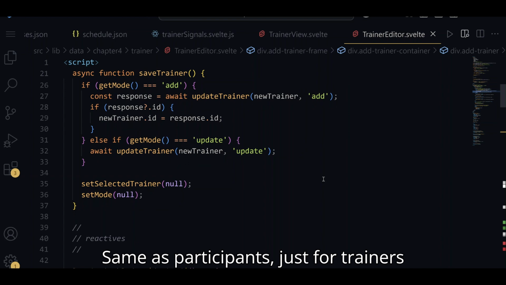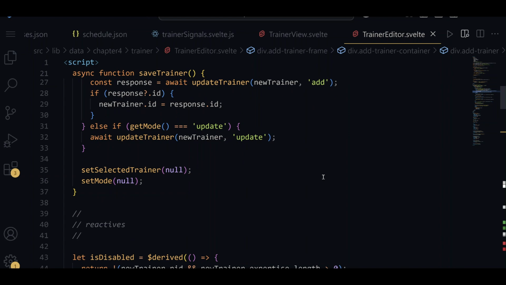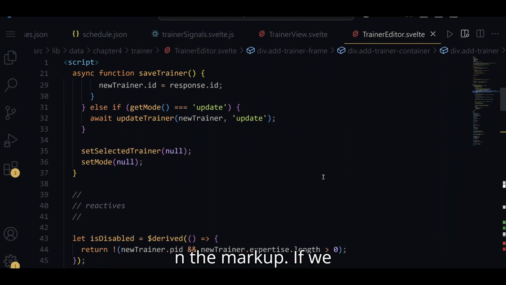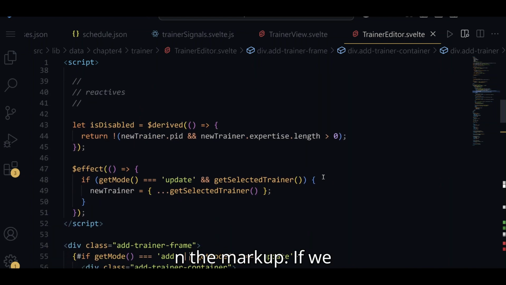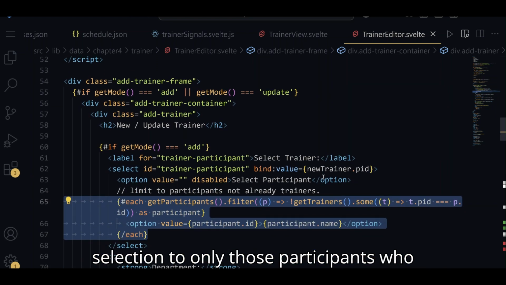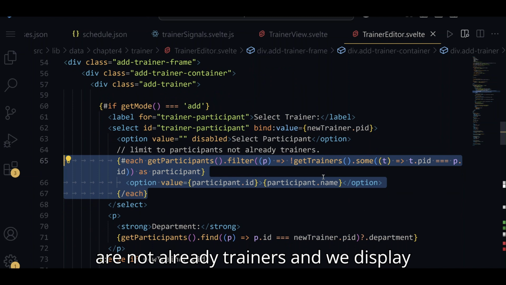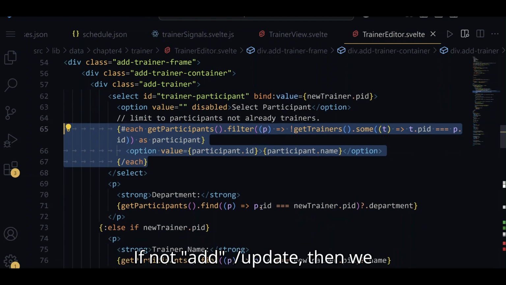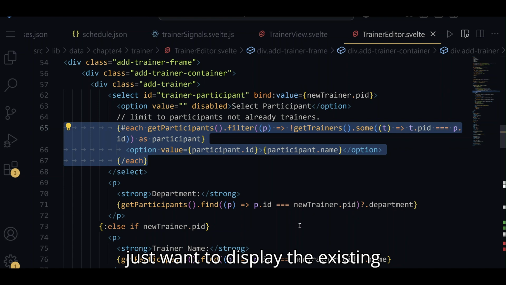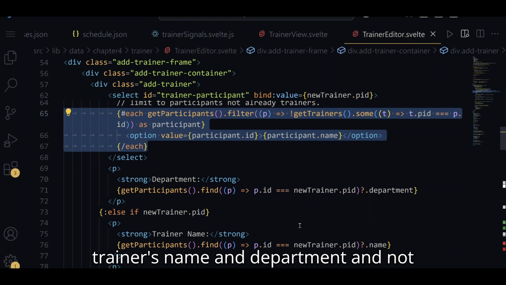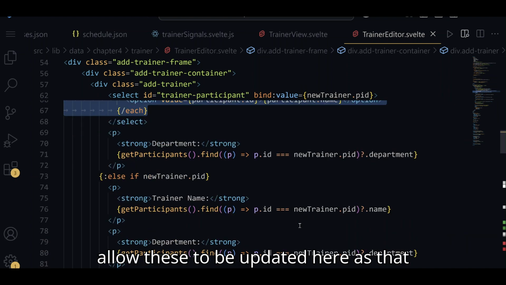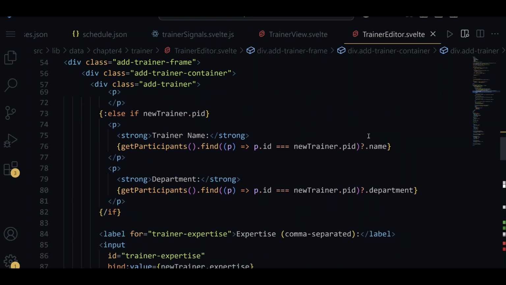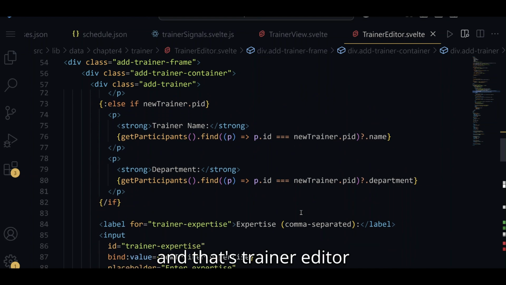Same as participants, just for trainers and trainers root. In the markup, if we add a trainer, we want to limit the selection to only those participants who are not already trainers, and we display the participant's department. If not add, i.e. update, then we just want to display the existing trainer's name and department and not allow these to be updated here, as that info is in participant. And that's trainer editor.